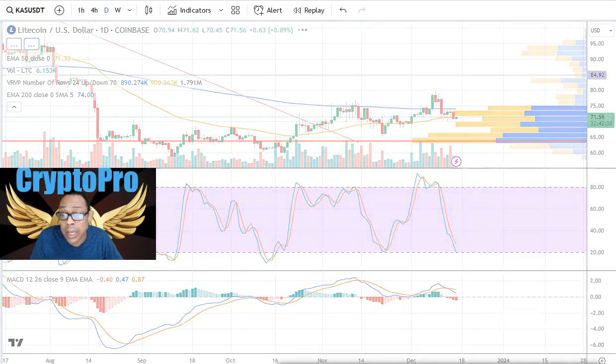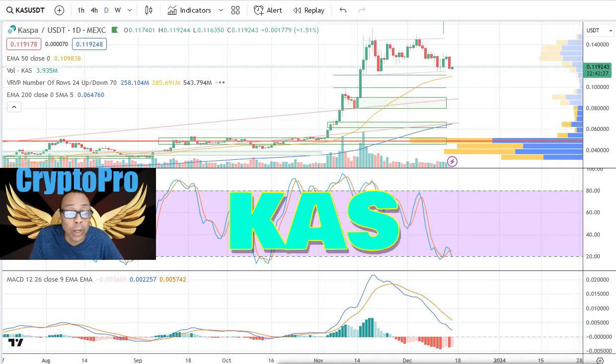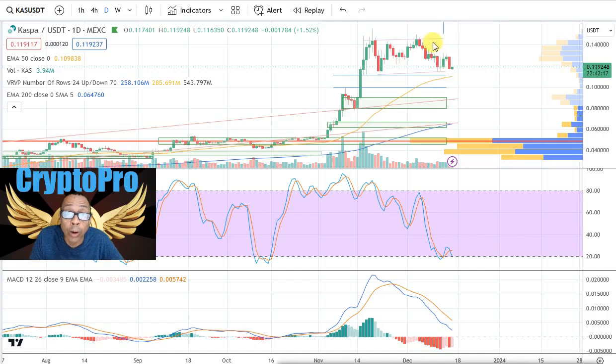Moving right along, CASA, the juggernaut, the most popular one across the board in my bag. CASA did fake me out a couple days ago where we had a major indication of a reversal where temperatures were heating up right here, and then what happened the next day? Right after I released that video saying that I thought that things were going to reverse, we got this big fat red candle, temperatures cooling off, but good news, we do have a slight warm front coming in with the formation of this little bitty green candle.